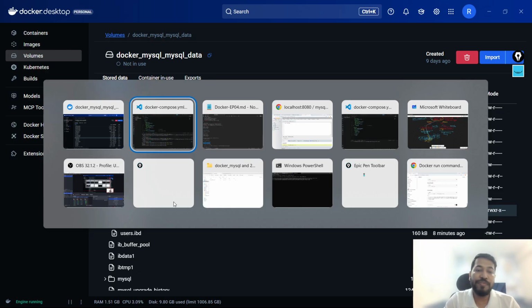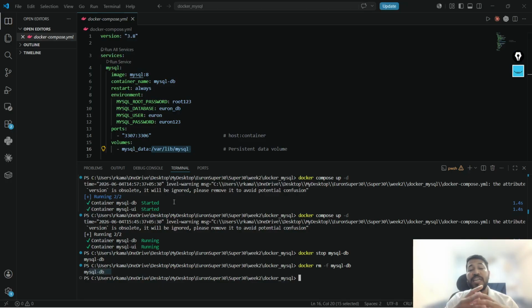So with Docker volumes, I have proved to you, if there is a business requirement where we want to persist the data, we can do it. But what if we are not using a data volume? Will it still persist or not? Let's validate it. However, theoretically it is saying it will not persist. But let's validate it practically as well.